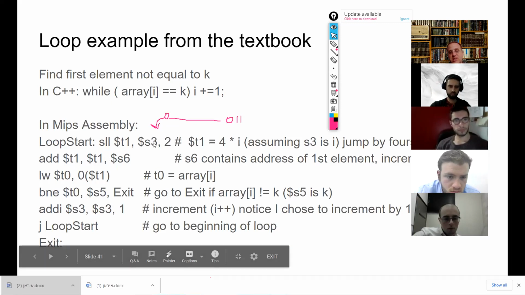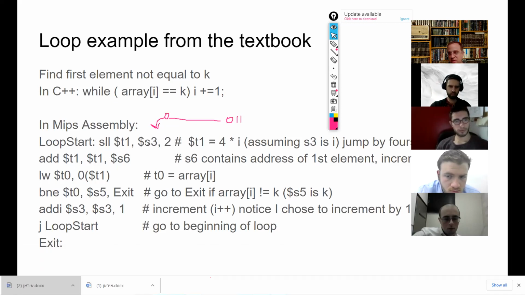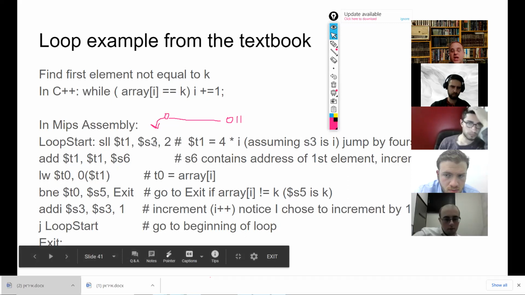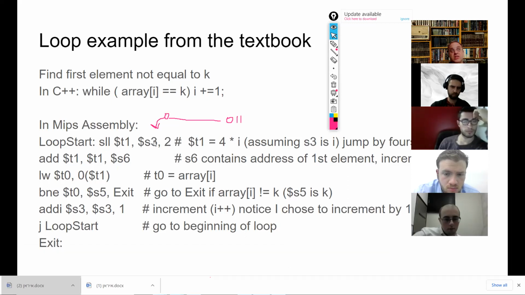Now I go up to here, and I take 7, and I shift it twice, it becomes 14. Oh, no, it doesn't become 14. I'm sorry, I gave you a bad example. It was 3. 3 became 12, right? I got confused. 3 became 12 because I shifted it twice. 3 became 6, then it became 12. So now 3 became 4. 4 went over here, and I shifted it once, that became 8. I shifted it twice, it's 16. So T1 is 16. Then I added it to 10 million, it's 10 million and 16. Well, that's exactly the next one after 12: 10 million and 12, 10 million and 16. We're jumping by 4.